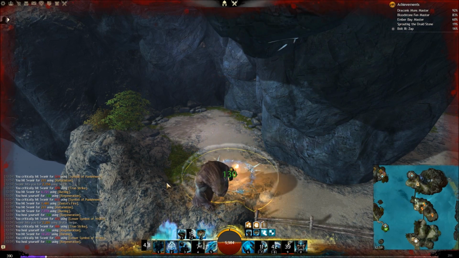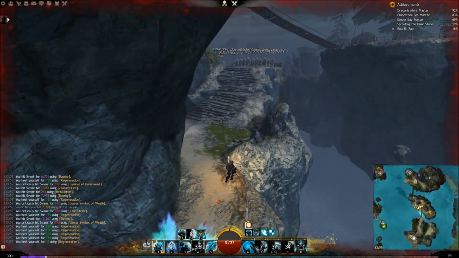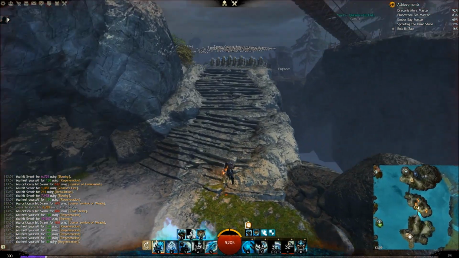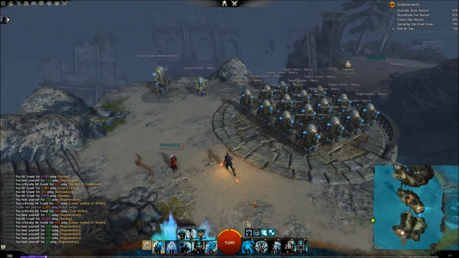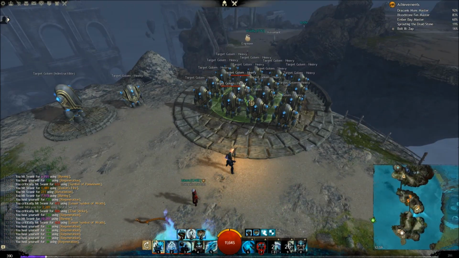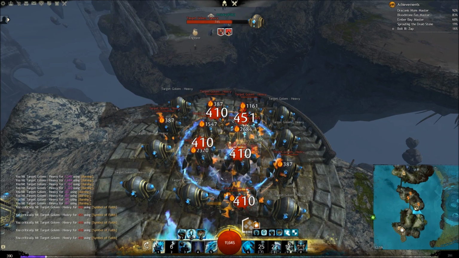21 stacks of burning. 10,000 damage. Not bad. Not bad at all. So that's the burning that you can inflict. And again, if I show you on these golems here, this is the AoE attack that you can do. Well, I say an AoE attack. This is a burning field that you can actually do. And you can pop that in. Just look at the amount of damage we can do.